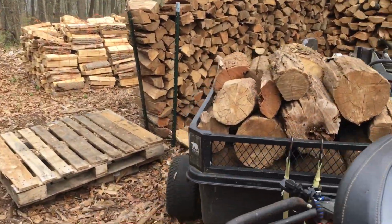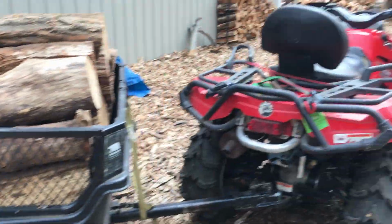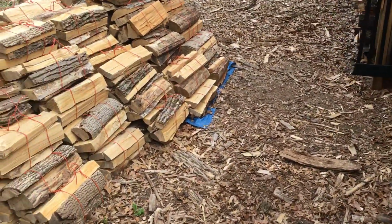I've got some odds and ends to split down in the driveway, but I don't know. We'll see how I feel after I get this done. I might go down there and do those. They're two little piles. So I guess I'm going to wrap today's video up.